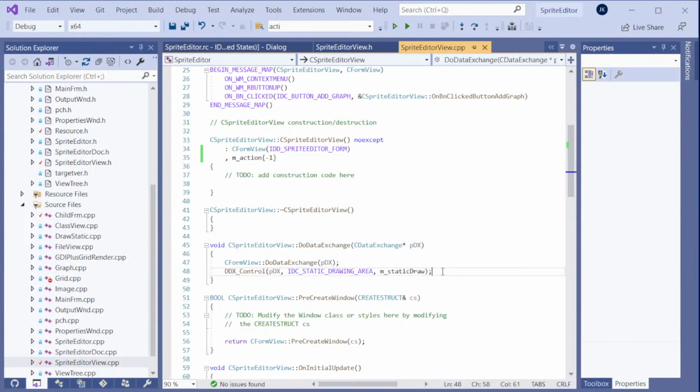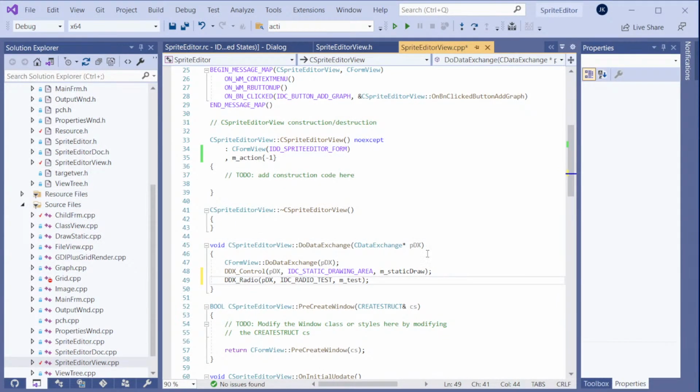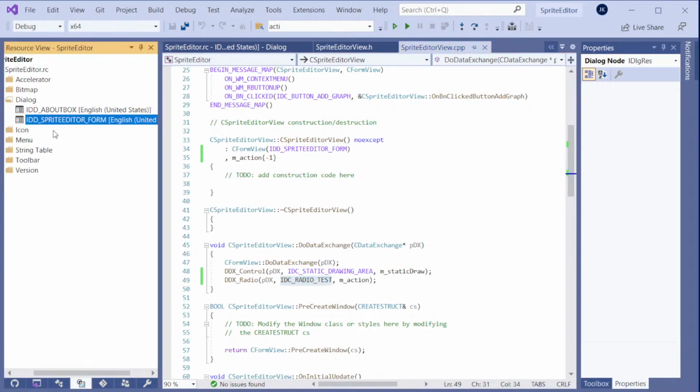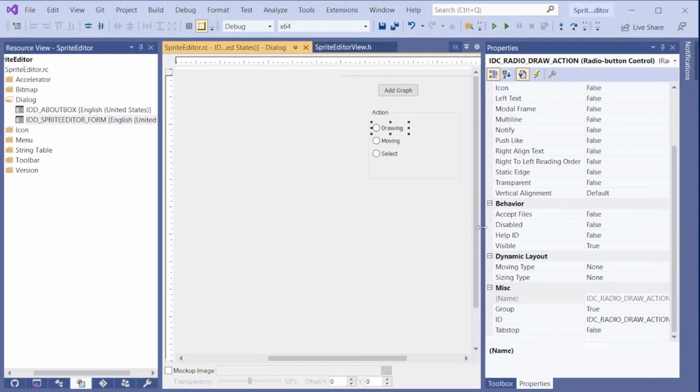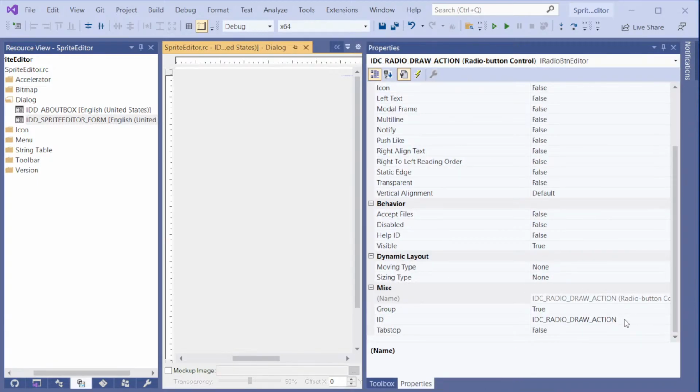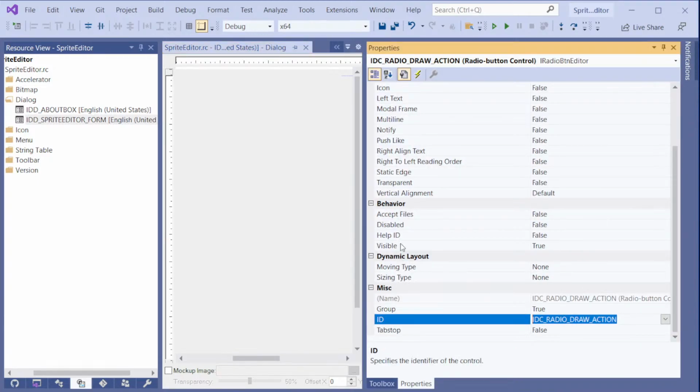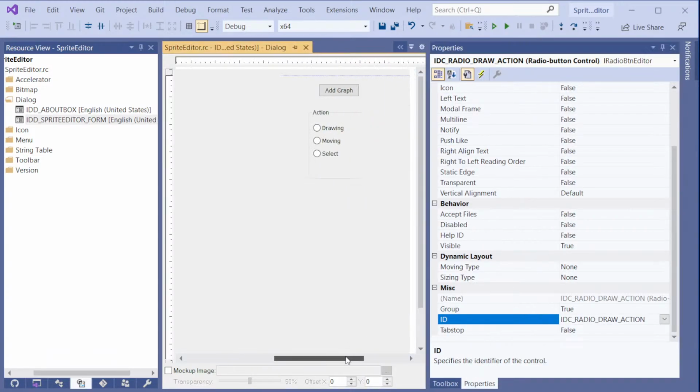Hey, it goes here. So, and that ID needs to be the ID what we have in the resource view. Okay, is there some kind of ID conflict here?